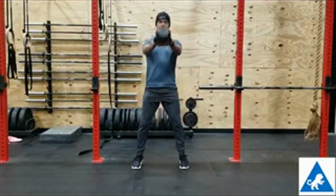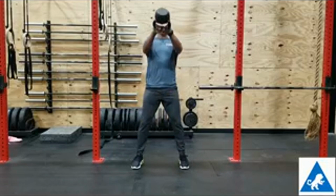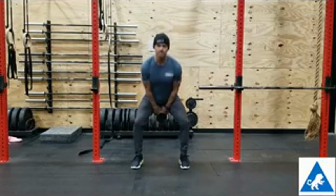So dynamic movement is a way to work on strength. It's resistance training, but it also helps you work on control, speed, and develop power as well. So it gives you an additional range of some of the components of fitness that you may not be able to get as easily with barbells or things that are a little bit more complicated to learn. Okay. So an example of some things that are dynamic movement that you can learn with a kettlebell: kettlebell swings. Okay. Learning how to engage your hips and move quickly through the hips, through that power transfer into the shoulders.